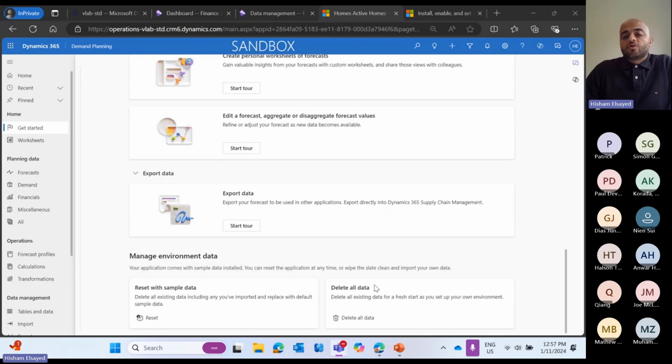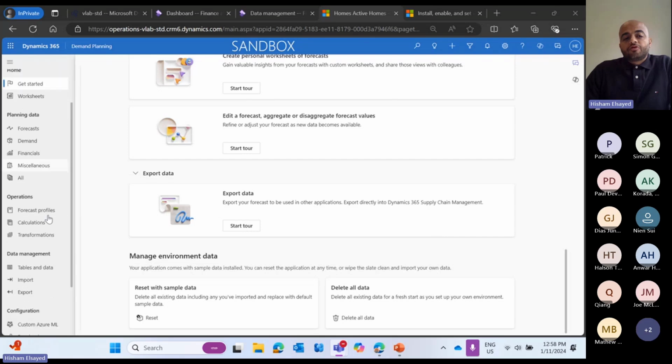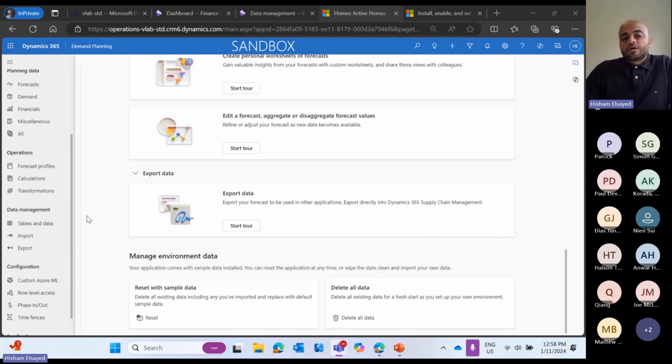So I delete all data. When I click delete all data, it takes around maybe 5 to 10 minutes until the data is completely deleted. So before I import the data or connect D365 supply chain with demand planning, we come here to see what the tables are.